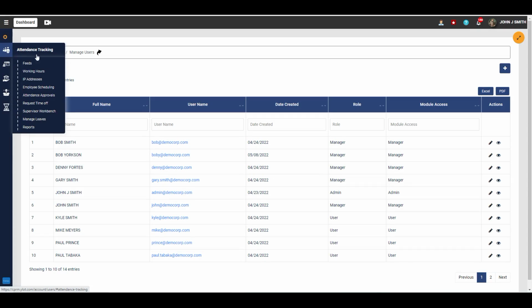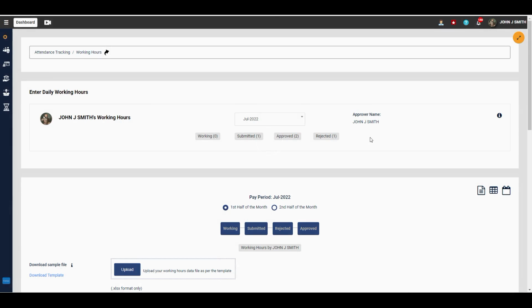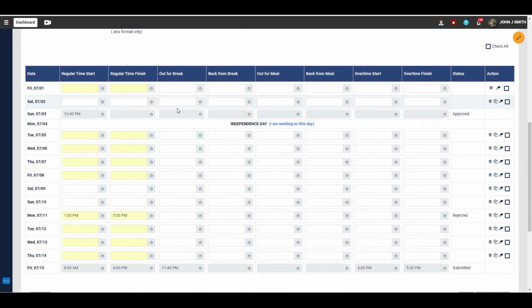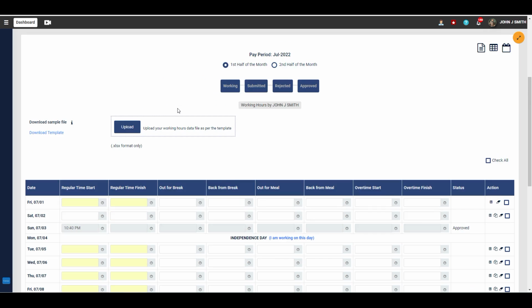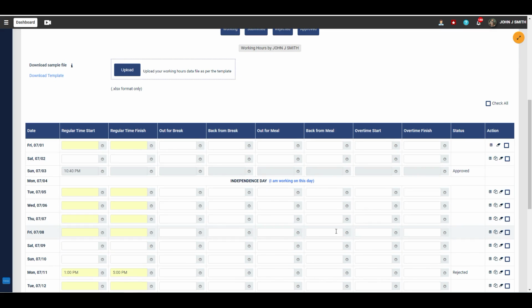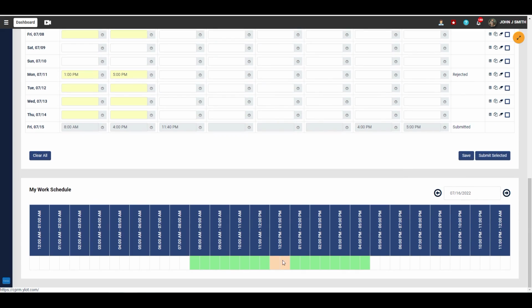Hi, in this tutorial, we will go through Attendance Tracking Cloud's working hours page. The Attendance Tracking Cloud offers two types of employee attendance tracking. The clock in and clock out type of time entry page is for employees who have non-exempt status and are typically paid on hourly basis. Also, such employees are mobile and they typically move from one physical location to another for their job purposes.